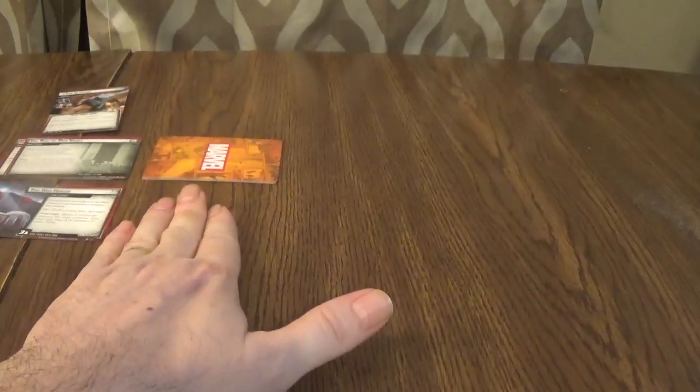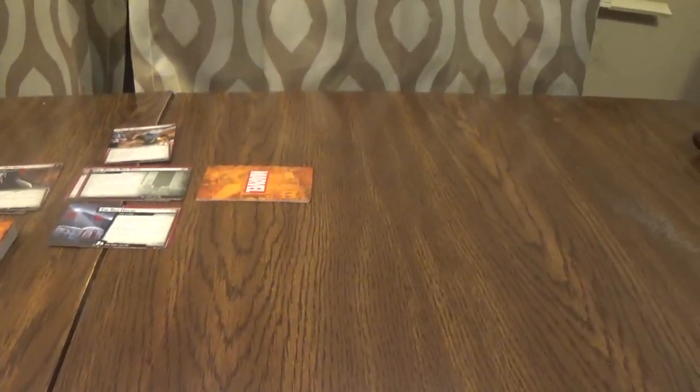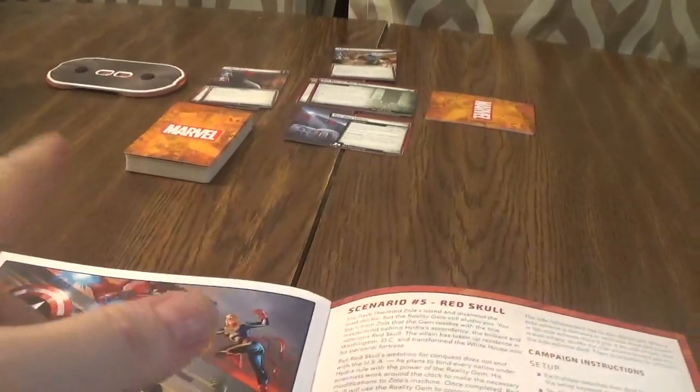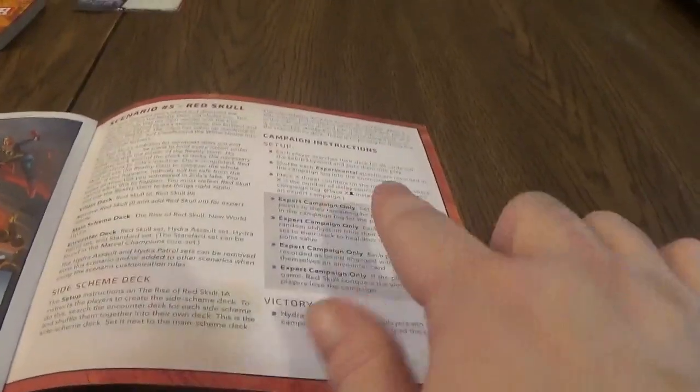And I've done that. I've got a side scheme deck right here. I took all the side schemes out. So I guess it's so you can't pass them up when you take cards off the encounter deck for boost and stuff like that. So who knows? Alright, we have the normal setup.